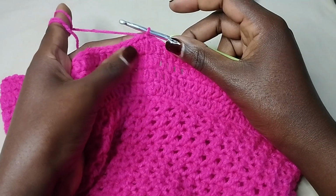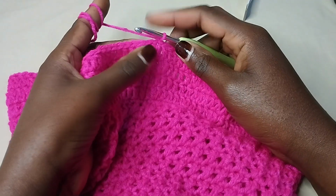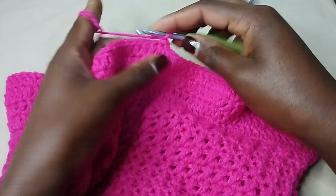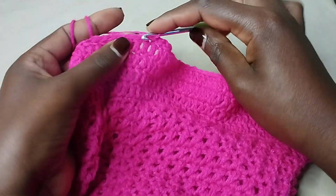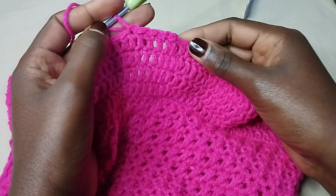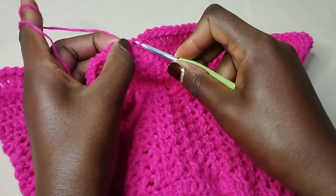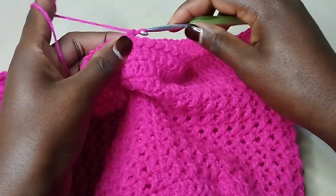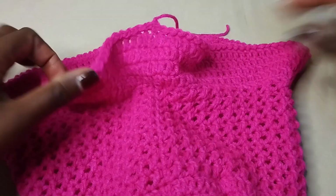No more rounds of double crochets. What I'm going to do is just make a round of slip stitches, chain 1 slip stitch. So this is what we're going to do: chain 1 slip stitch in each and every stitch to the end. And to complete this last round, you're going to slip stitch in the first stitch, chain 1 and fasten off. And this is how we complete our project.